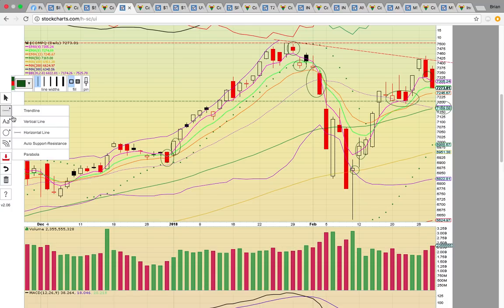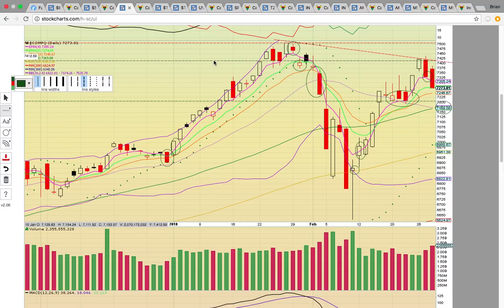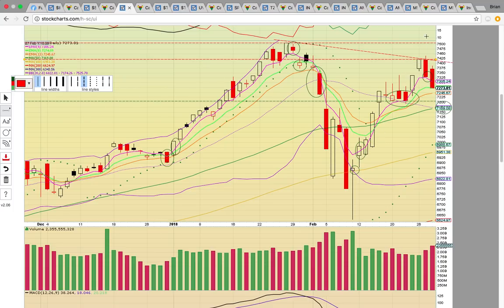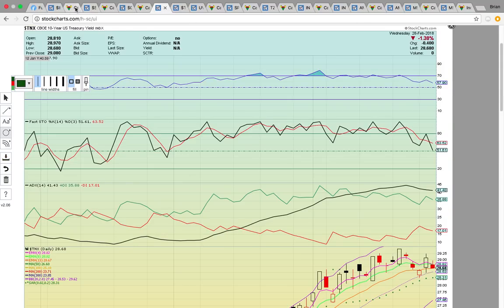It failed to make a new high, which is a red flag. Anytime a high was made, it pulled back, and then it failed to even retest that new high, that was a sign of weakness. If it gets below the 71.70 level, that would be a red flag, like the other indices I just showed you. And now look at TNX.